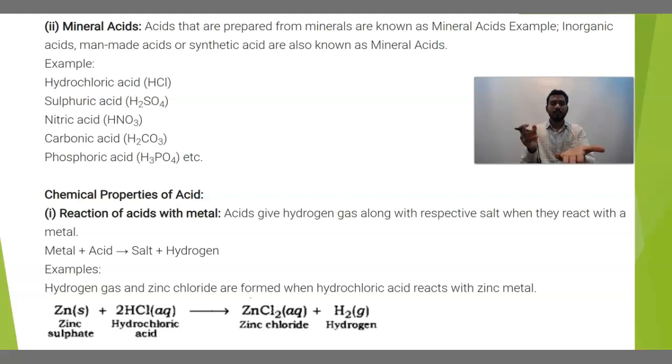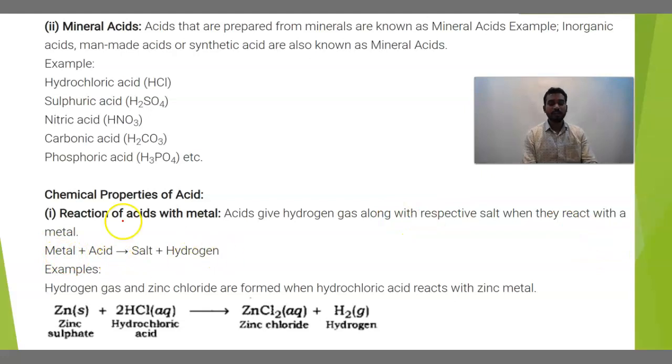You take one metal, put acid on it, and definitely we can see some sound, some gases coming. For example, you would have seen this, take your dosa tawa and put water on it. What happens? You can hear a sizzling sound over there, right? Similar to that. Anyways, so when acid reacts with metal, it gives hydrogen gas along with the respective salt.